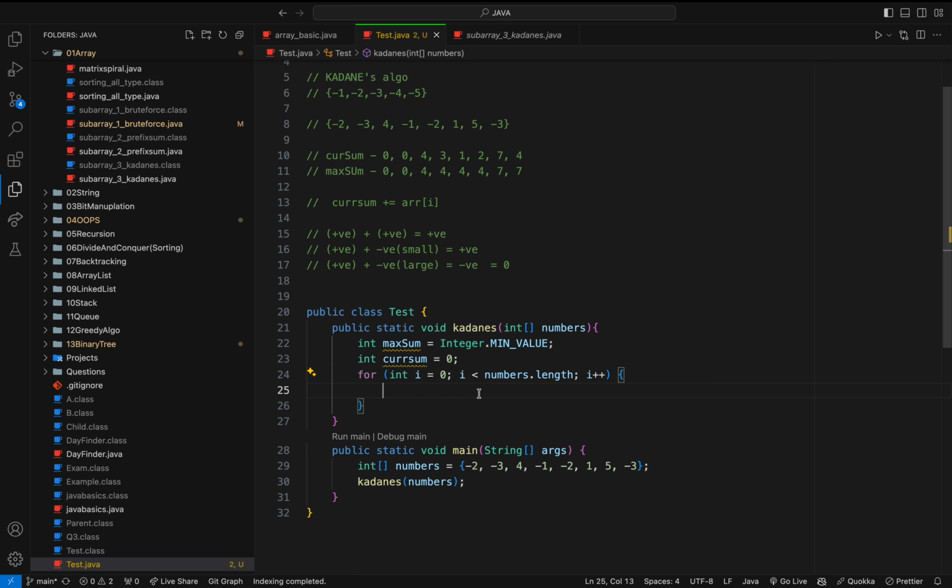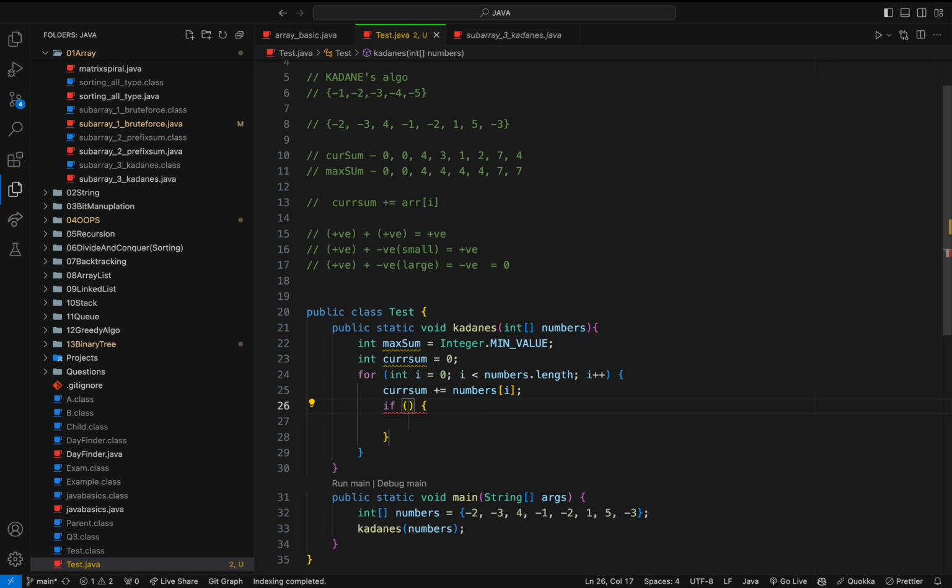And as we said, the current sum will be the sum of numbers at that index. And here, if current sum is greater than max, then the value of max will become current sum.